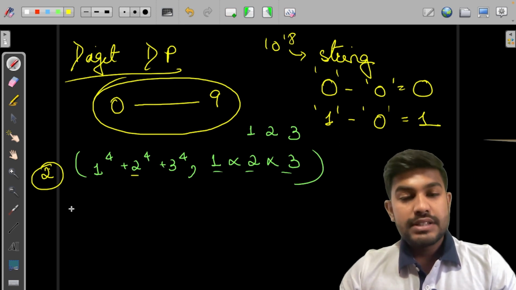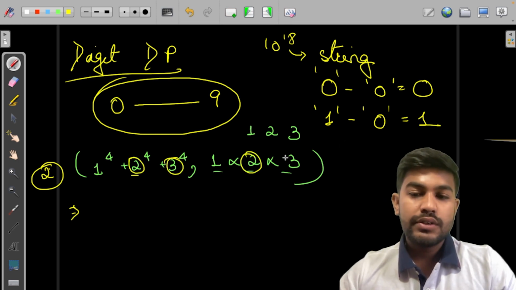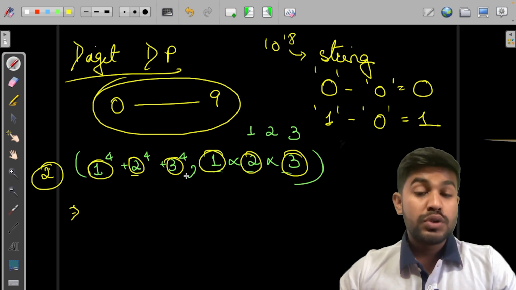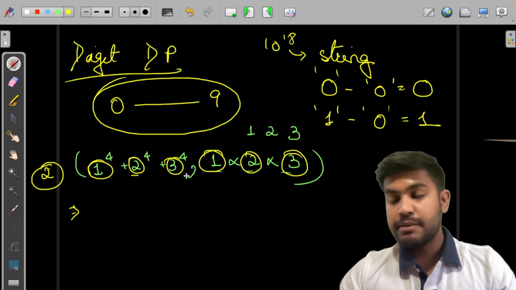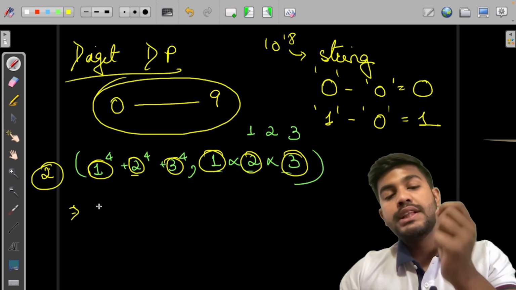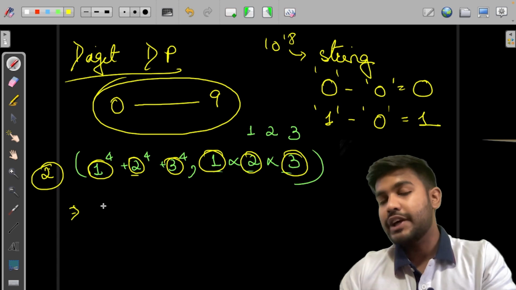So what we can do is we can say that, see, 2 is here also, 2 is here also, 3 is here also, 3 is here also, 1 is here also, 1 is here also. So we need a digit which is greater than 1 to be present at both sides. Okay, so what can be the digits that should be present in both sides? What are the options we have?